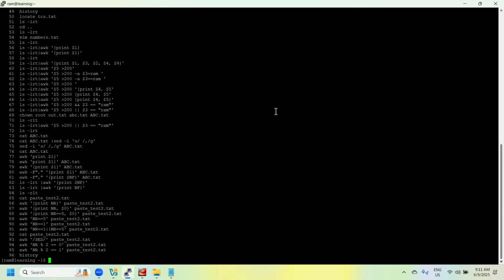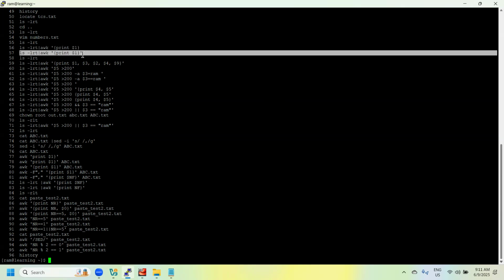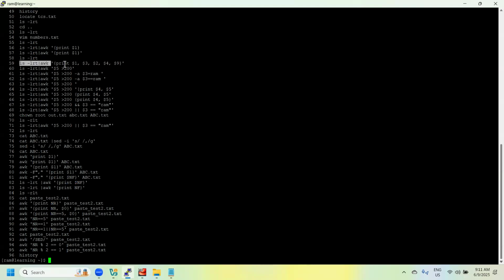If you want to make use of the grep command and add some conditions and filter the data, these are the multiple scenarios. For example, with the help of this command, we can extract the first field from the ls output, the previous command output. The awk command can also take input from a file or from a previous command.